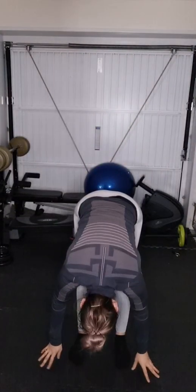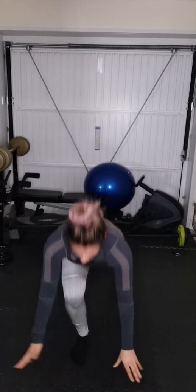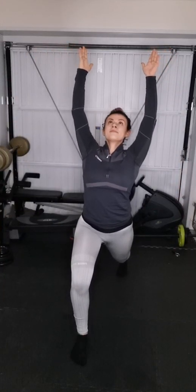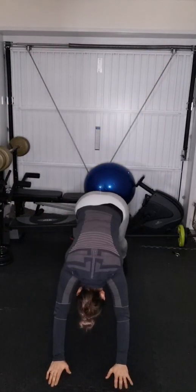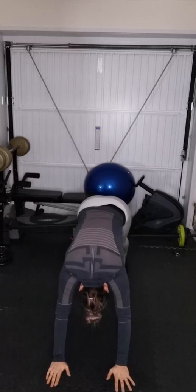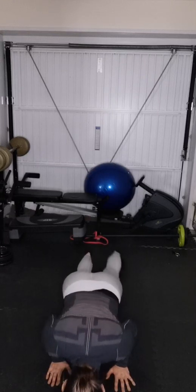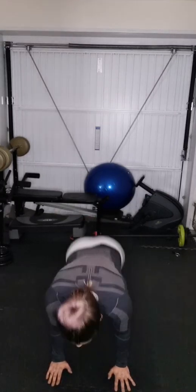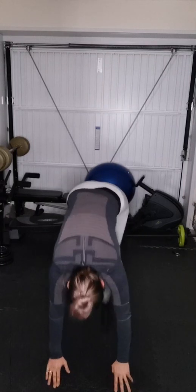Extended mountain to forward fold. We lunge, nice and low, and then find height through the upper body. Touch your hands down, down dog, and plank. Slowly down to crocodile, and then lifting to up dog or cobra. Pushing back to down dog, and bringing the feet in to your hands.